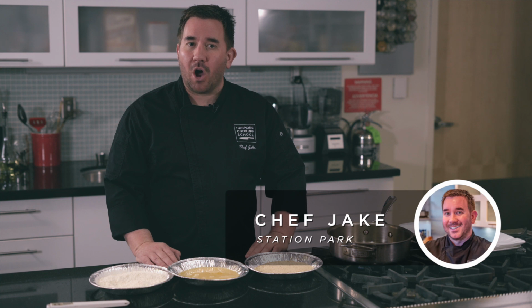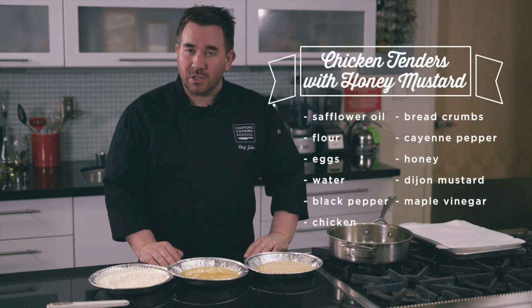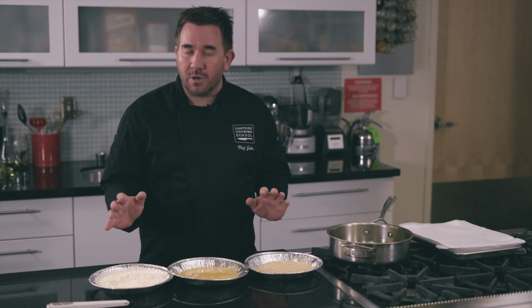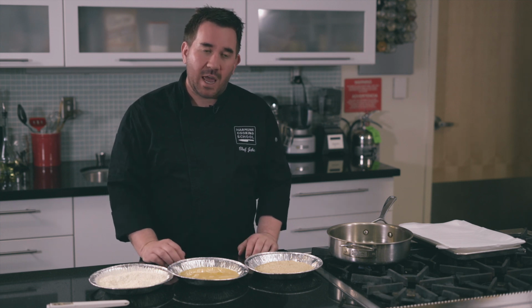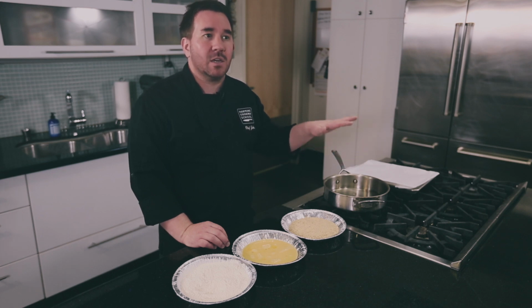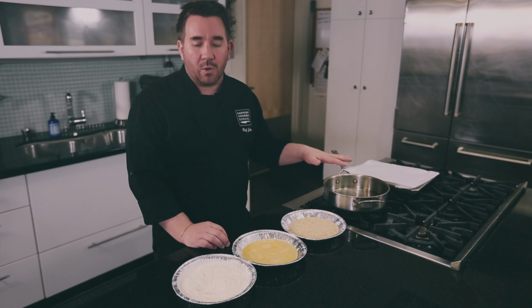Today we're going to be working on a kids recipe. It's going to be chicken tenders with honey mustard. This recipe is great for you kids to do on your own if you're a little older. If you're a little younger, you will need some adult supervision and some help in the kitchen today. We're going to be dealing with hot oil, and it can be very dangerous unless you're practicing very safe techniques and very safe practices with the hot oil.